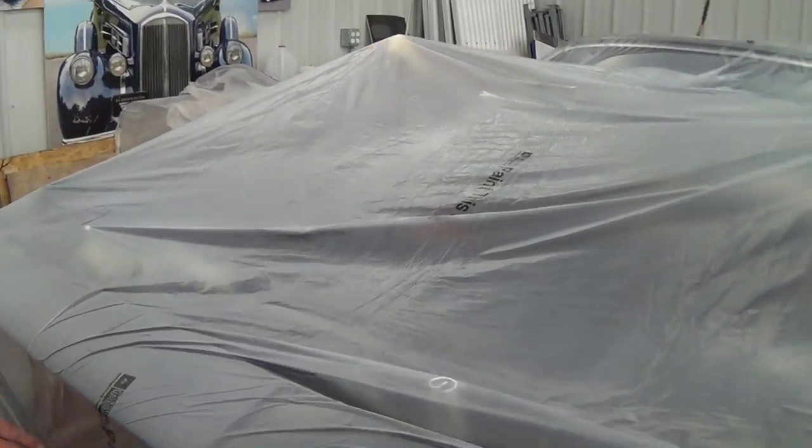This is a '71 Cuda, covered up. This was a recent purchase by the owner — another one that he got probably fooled on with the motor. He didn't even get a thousand miles on this car before the motor issues started. When we got the motor apart to figure out what was wrong, I found the whole motor was weak and needed to be rebuilt. A lot of times when you buy a car already done, you don't know if they did things right or not. It's definitely cheaper to buy a car that's already done, but you don't really know what you bought. And if you put it under plastic at an auction, you hardly see any flaws.